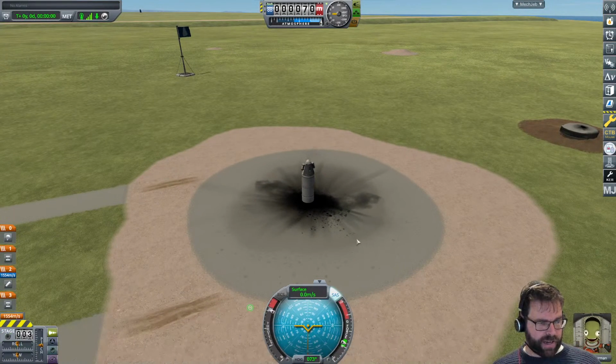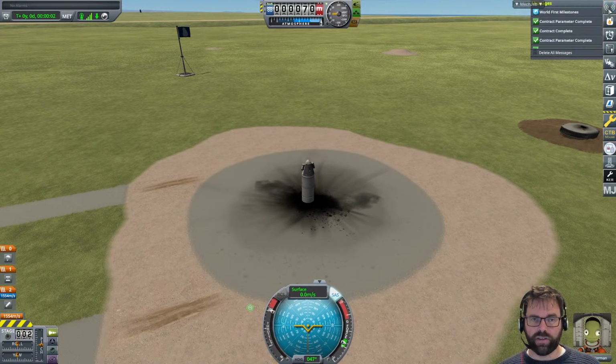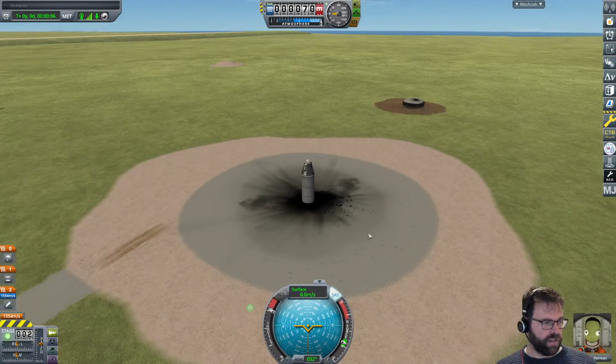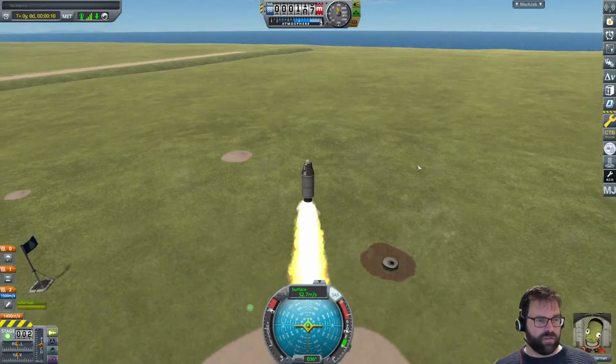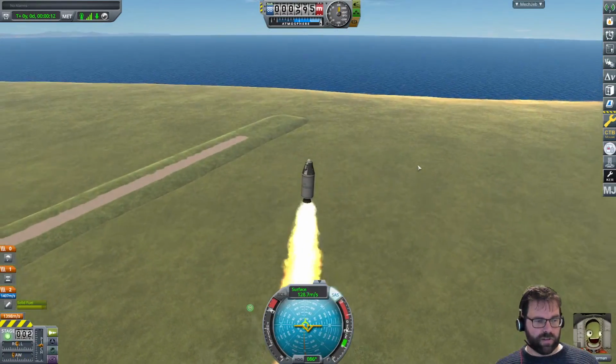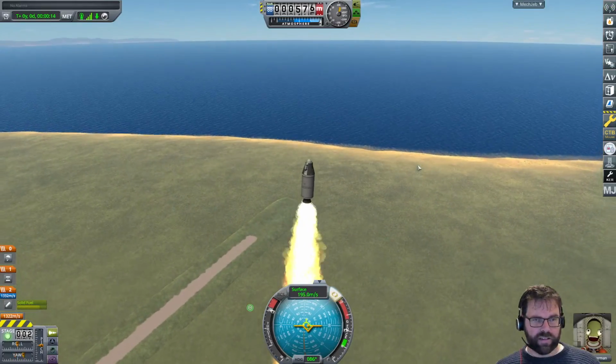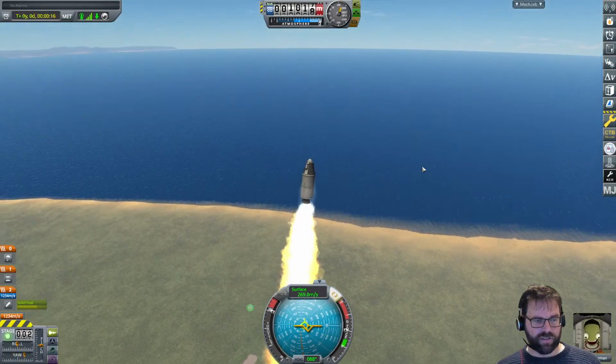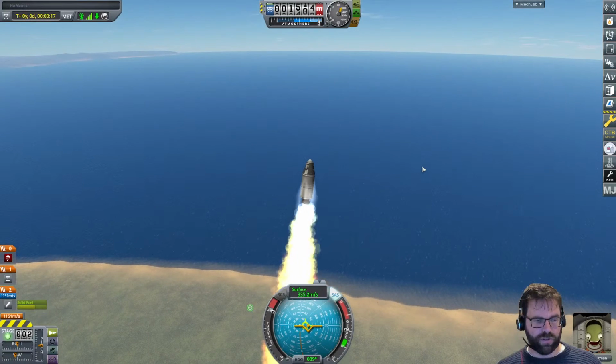SAS on, power up, and let's fire the first. Hit the contract. Brilliant. And now for the SRV, and that hits the two contracts I had, so that's good.